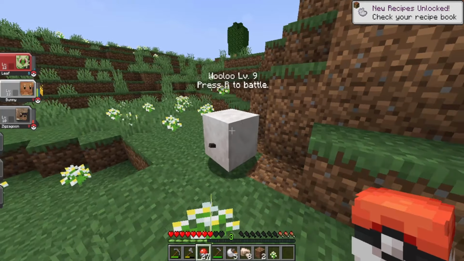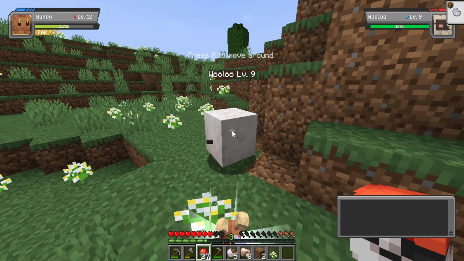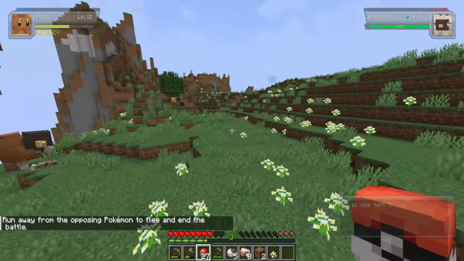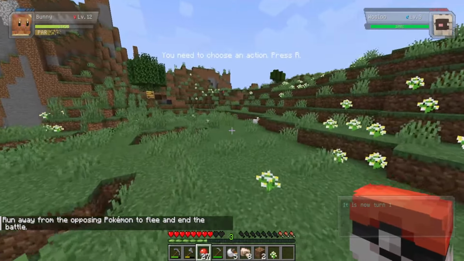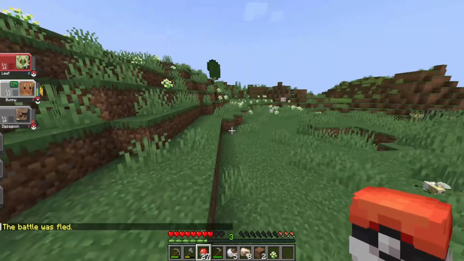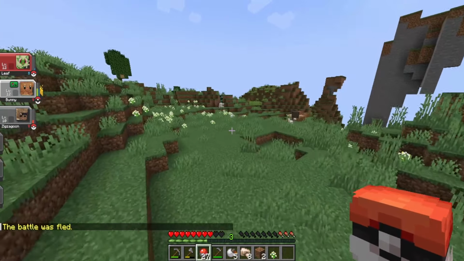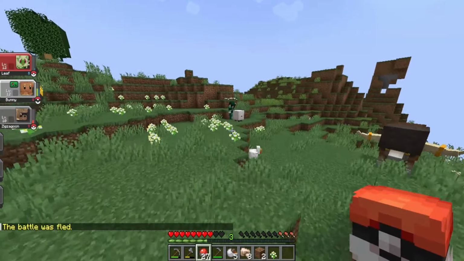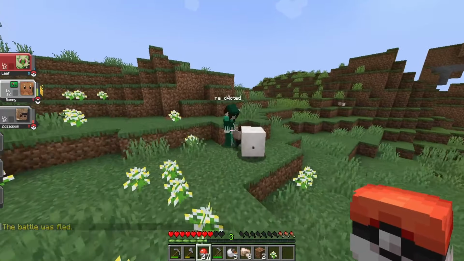I see you. I can help. You can help? Wait, hold on. Wait, I have to physically run away. If you leave the battle... Ooh, wait. I forgot how much higher level my Pokemon are. I can't run anymore. This might kill... Wooloo. This could kill the Wooloo.